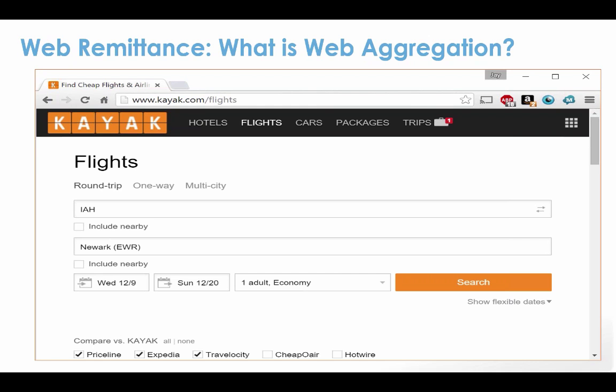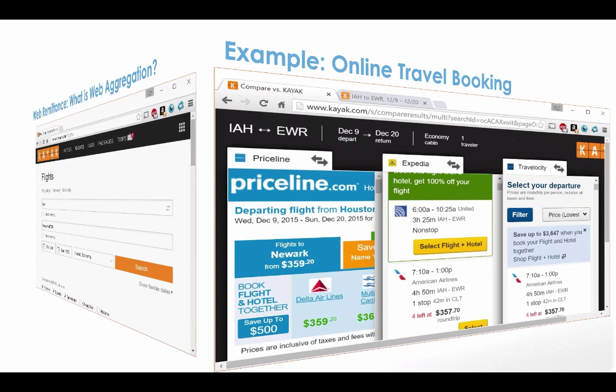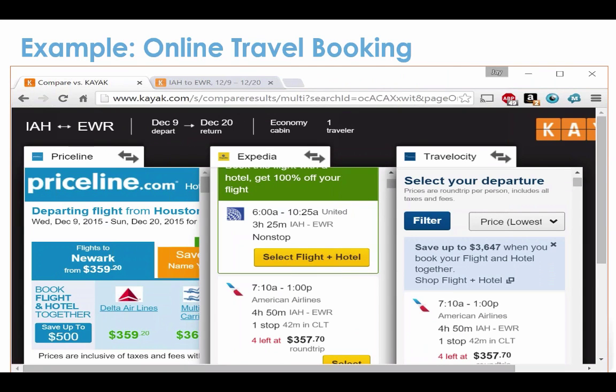So what Kayak does is you fill in that form and you write down where you're going to, where you're coming from, where you're going to in terms of airport, and then you say when you want to fly. And what it does, once you hit submit, then it goes out to all these different websites. It automatically logs into these different websites. So these robotic engines go out, and these engines then fill in these forms instantaneously, within seconds.